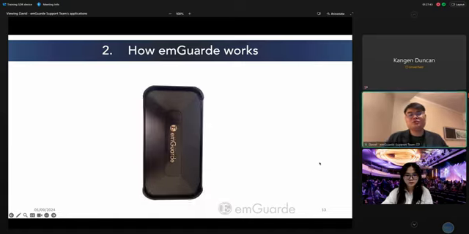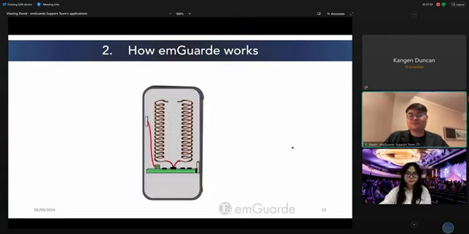So let me show you how EmGuarde looks like on the inside. Now, from the black box, if you dissect the EmGuarde, it looks something like this. Pretty simple, all right? But it took the developer around 14 years to complete its research and development and to forge the current EmGuarde.